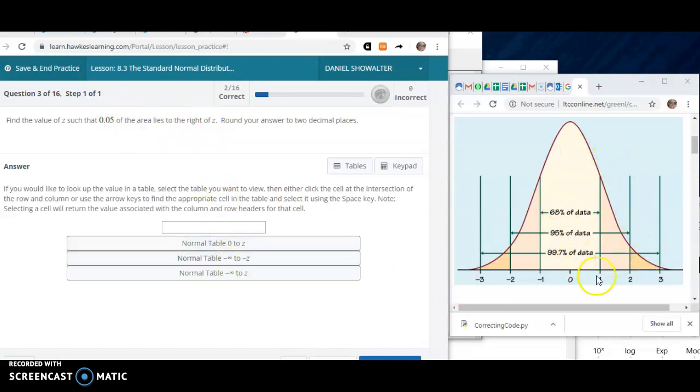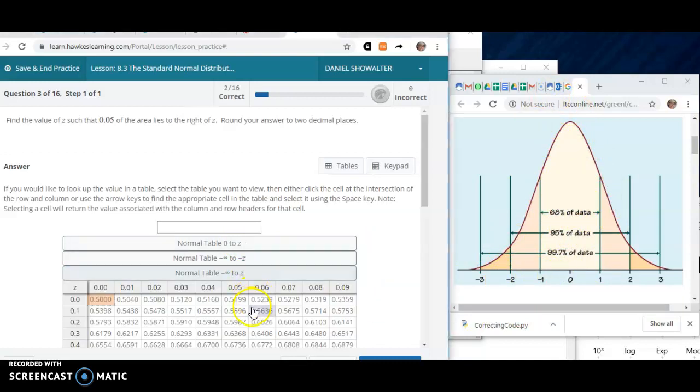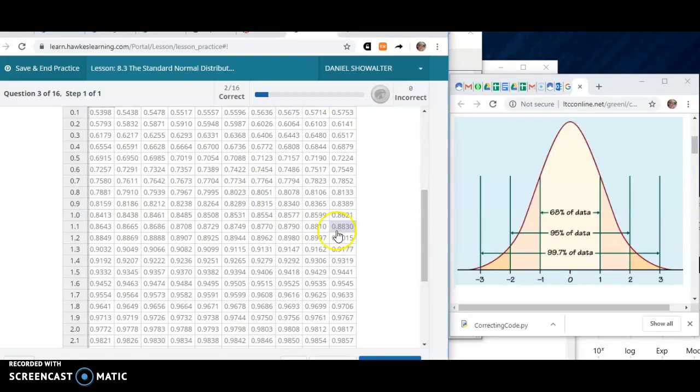Because I know I'm over here on the right half, I'm going to jump straight to this normal table. If you would jump here and look for 0.95, you just wouldn't find it, and then you'd probably realize you need to go over here. Don't use this if it's asking for an entire area to the left or right. That would be incorrect because it's not accounting for this portion to the left of the mean. So here I'm going to go straight to this. I'm going to look for 0.95 because I know an area and I want a z-score. I'm going to be looking in this portion of the chart and then trying to figure out what z-score that gives me.